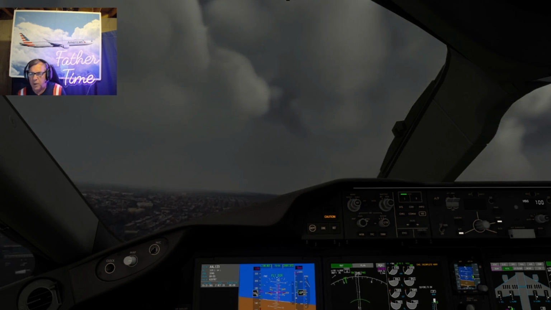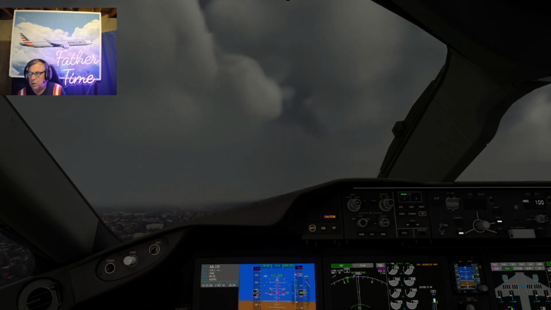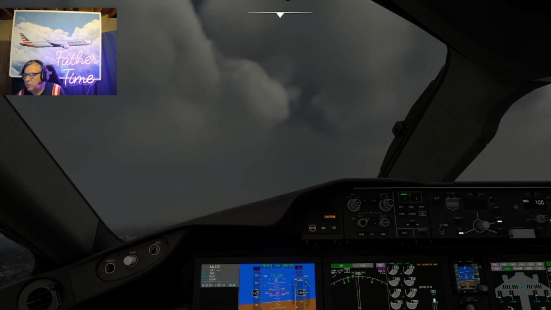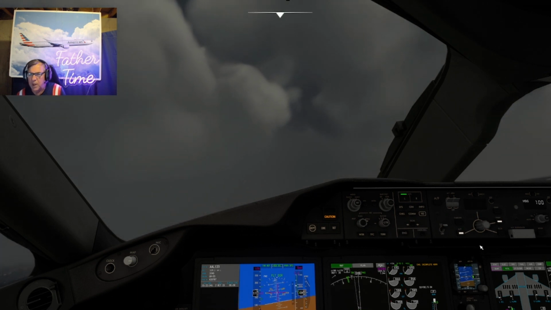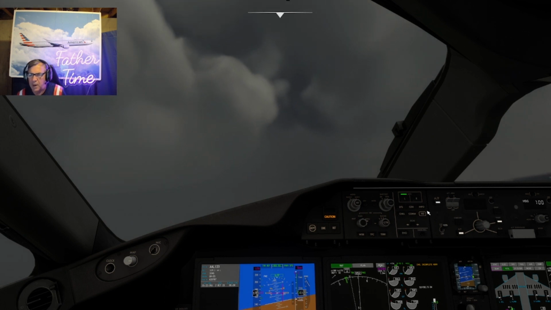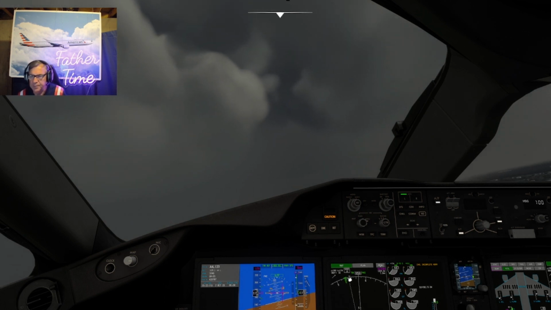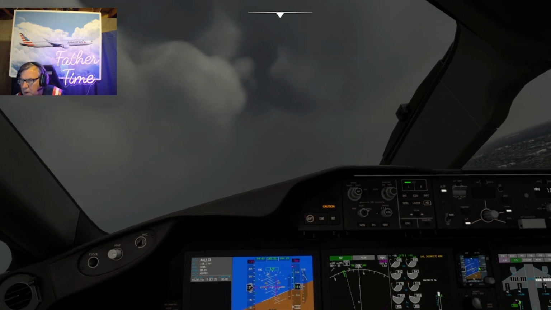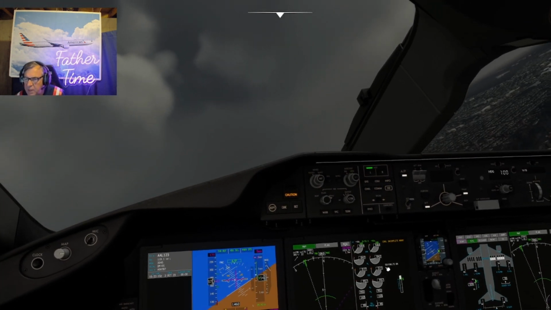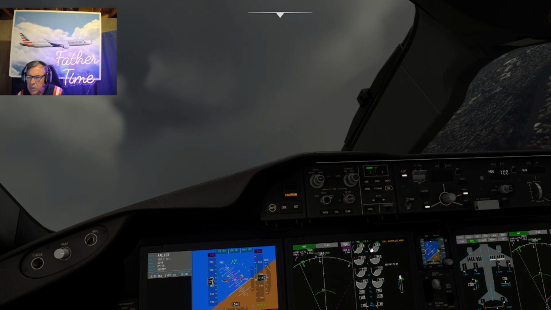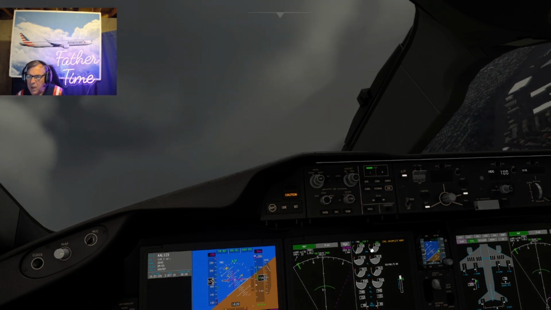American 123 Heavy, turn right heading 100. Right heading 100, American 123 Heavy. 100 heading select. Autopilot's on. Waiting for climb power here at 1,500 feet. There's climb power.